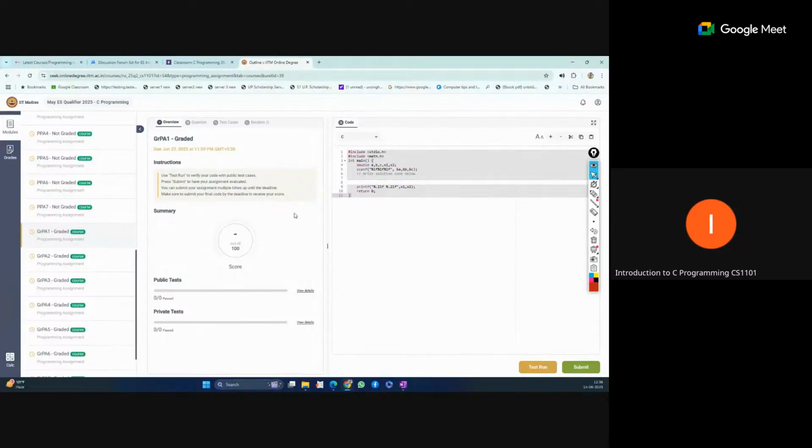We strictly suggest that you always complete your assignment at least one day before the deadline. Do not wait till the last minute of the submission, because maybe due to some heavy load, your submission may get stuck or something. So always complete the submission at least one day before.